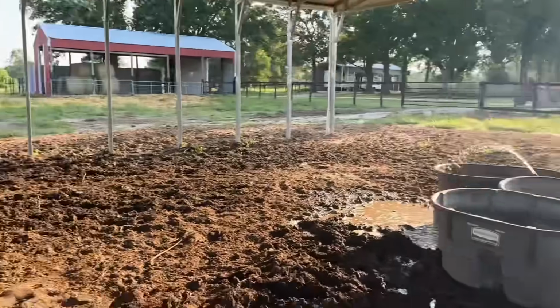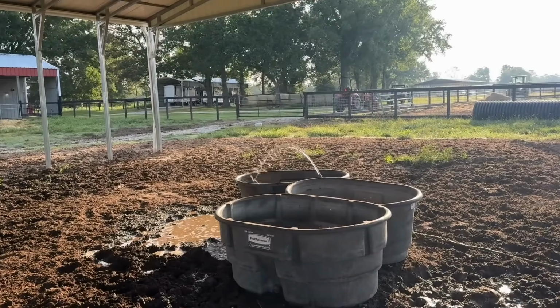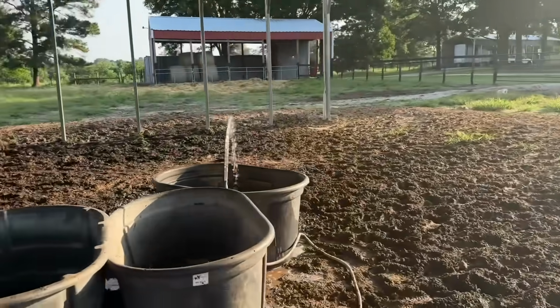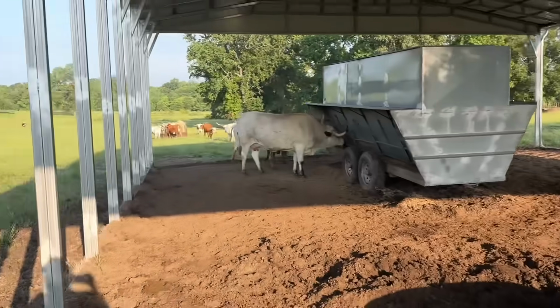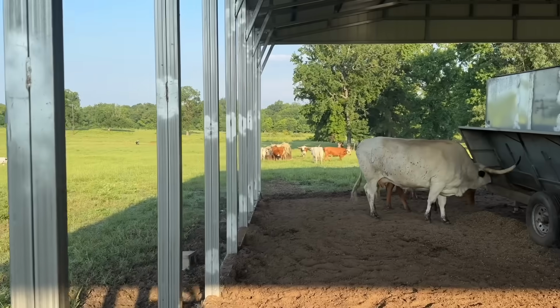Uh-oh. I was trying to fill my waters up, and I have a water hose doing something kind of... I got me a fountain here, guys. I got me a fountain somehow. That's fine. It's filling up. I guess we're okay with that. As long as the water's going inside the container, the water trough, I'm good. So I will bring a couple of more rolls out for the girls and boys here.